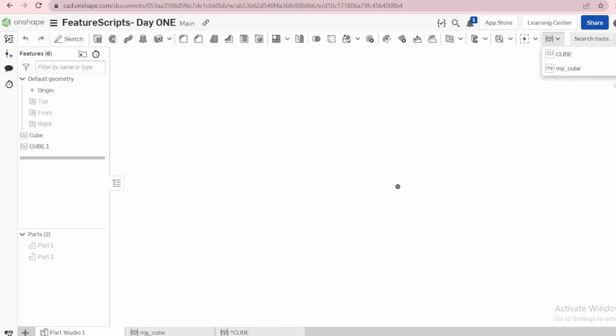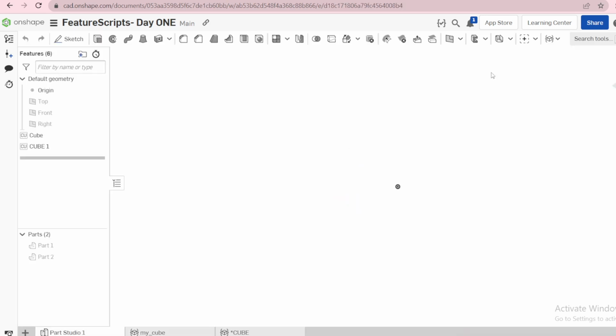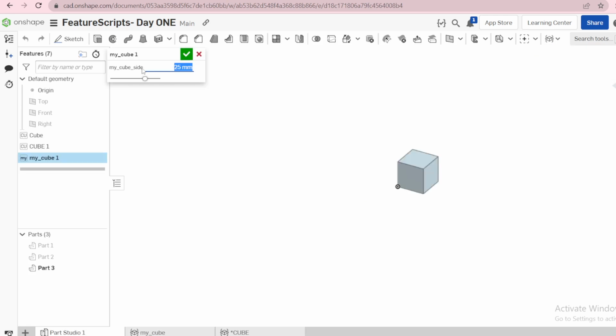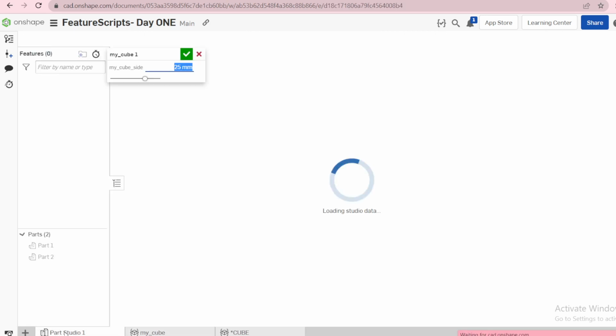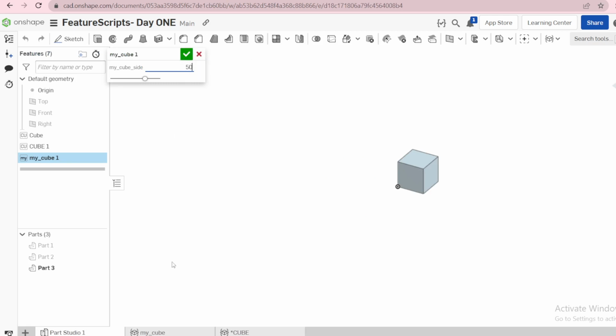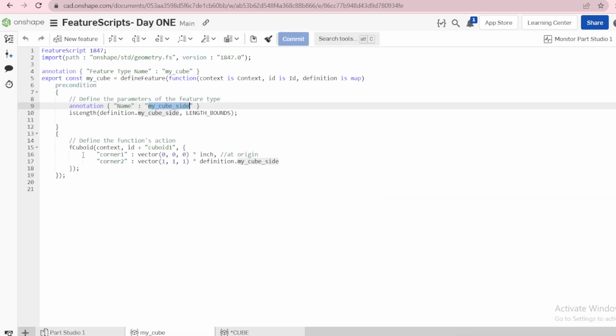My cube. See the my cube? The same name I used here under annotation. If you change this name, it also changes here. My cube side. Remember my cube side here, the one I used on the annotation. I want 50. It takes 50 and multiplies by the vector of 1, 1, 1, and I get 50, 50, 50. Therefore, it takes a vector of x, y, z, then it gets this corner. You can see this point is 50x, 50y, 50z. This is the origin, 0, 0. This is the 1, 1 multiplied by 50, the value you defined, using fCuboid.